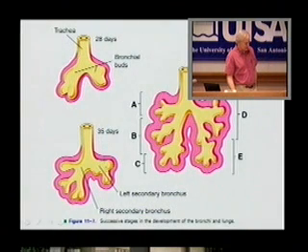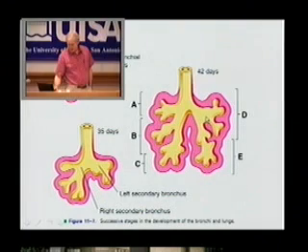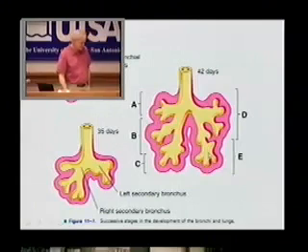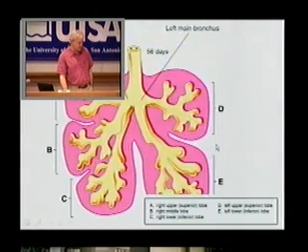And then here at 35 days, we see the secondary bronchi forming. Then by 42 days, we're already seeing the segments, the appearance of the lobes of the lungs, the right with 3 and the left with only the 2 lobes, upper and lower. But obviously, they're continuing to grow and develop and divide until there will even be segments that will form.